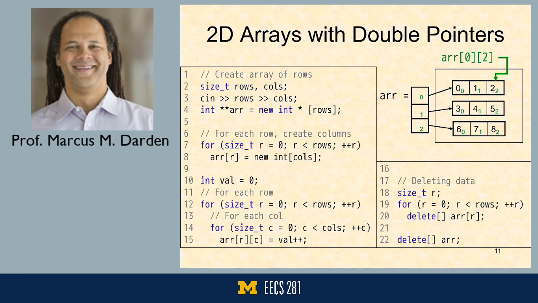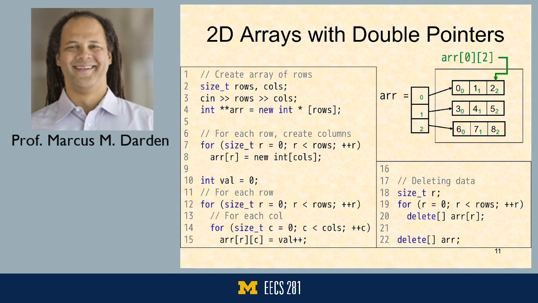And delete square brackets always has to be used when you use new square brackets because the compiler keeps track of the things that are there. When you say new thing, later on you go back and delete thing, it's a one object sort of deal. I get one of these, I can delete one of these. If you say new square brackets thing, you're saying give me some things. So give me 10 of these. The only way that delete is going to work is if delete knows how many there are. So that's why delete square brackets is distinct from delete, just because new square brackets is distinct from new.